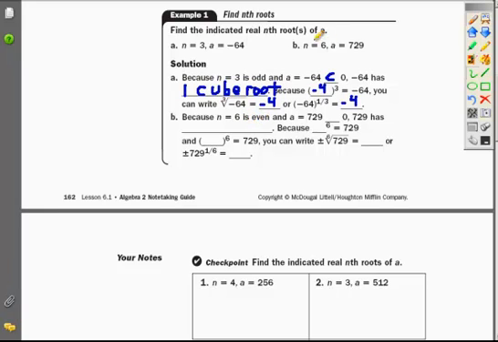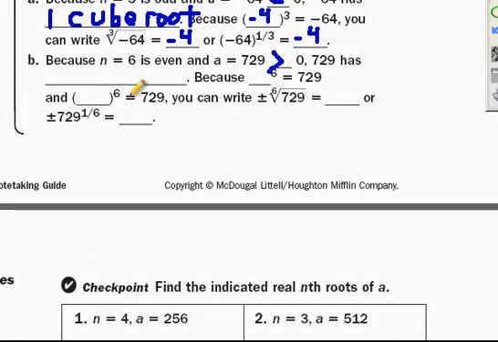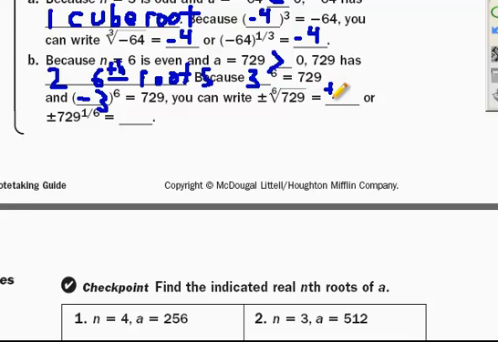If we're trying to find the n is 6 and a is 729, 729 is a positive number. So if it's a positive number and we have an even root, we're going to have two answers. We're going to have the positive and negative, so we're going to have two real sixth roots. So two sixth roots of this thing. Because 3 to the sixth power is 729, how would I find that? I would put that in my calculator. What's the sixth root of 729? And negative 3 to the sixth power is 729. My answer is going to be positive, negative 3.